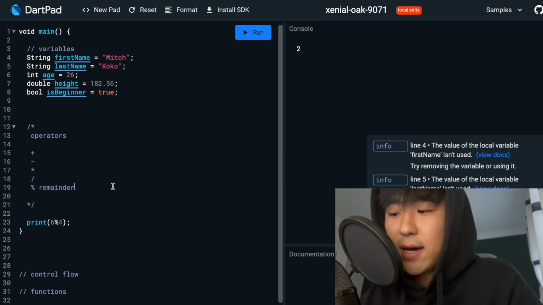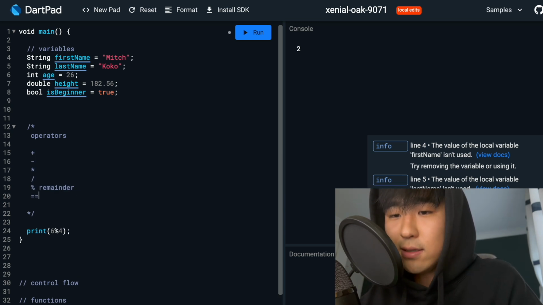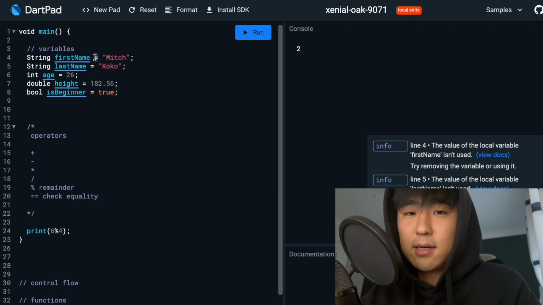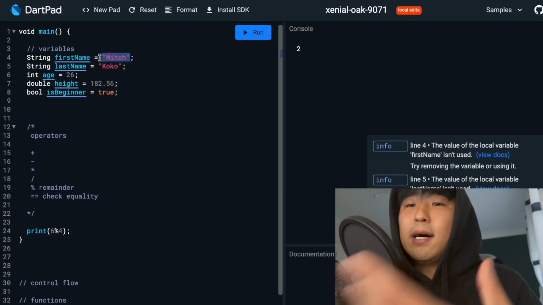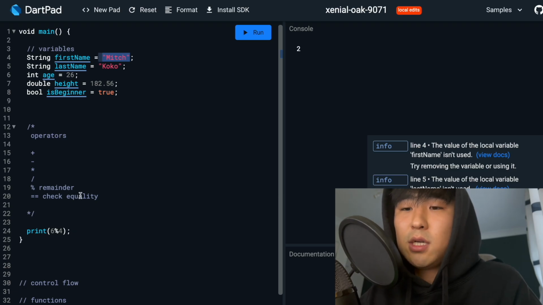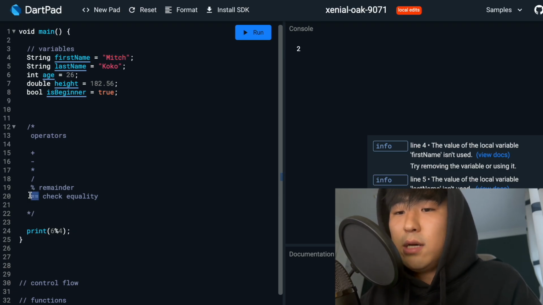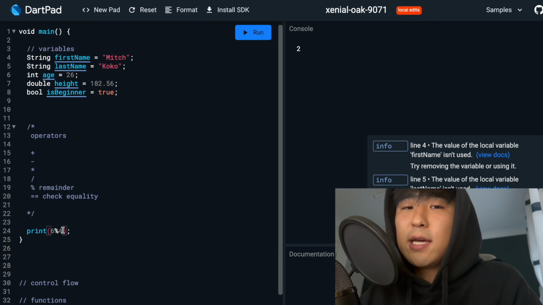Sweet, and then on top of that, we also need to know ==, which just checks the equality. Now, one thing to know about == is that when we use one equal sign, you're assigning a variable. Like first name is equal to Mitch. We're telling first name that it should be Mitch. Whereas this double equal sign is just checking if it's equal or not.